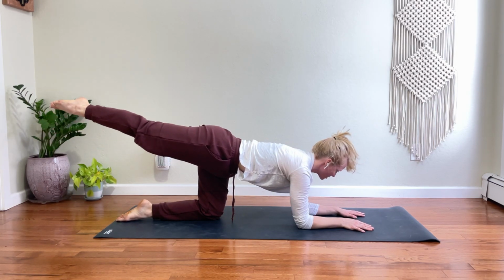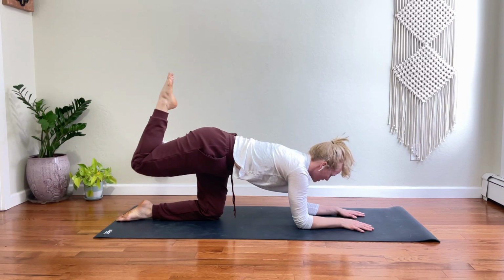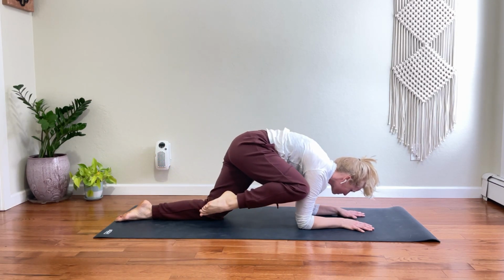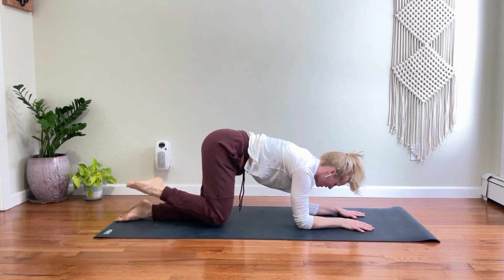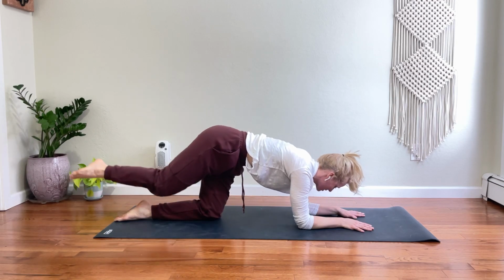Take an inhale, press through your right toes. Exhale, draw your right knee in towards your right upper arm. Inhale, stretch your right leg back. Exhale, draw your right knee in. Inhale, reach your right leg back.